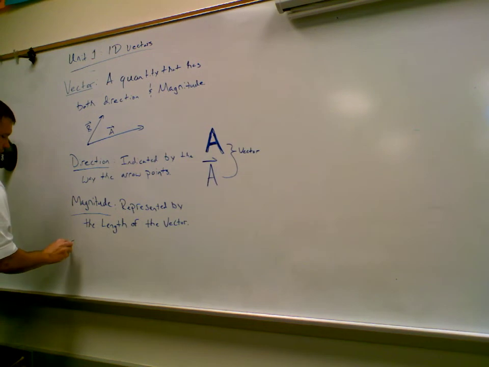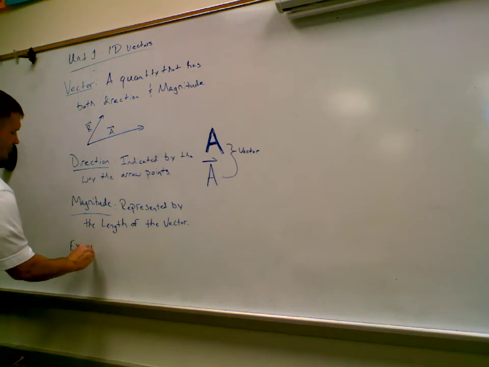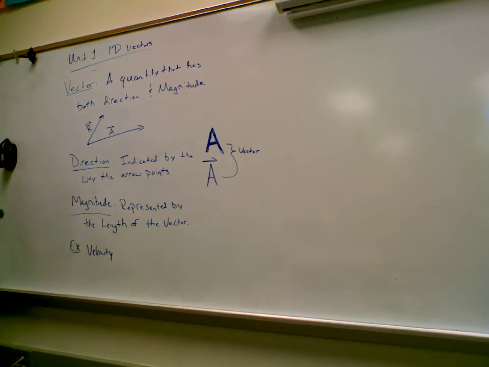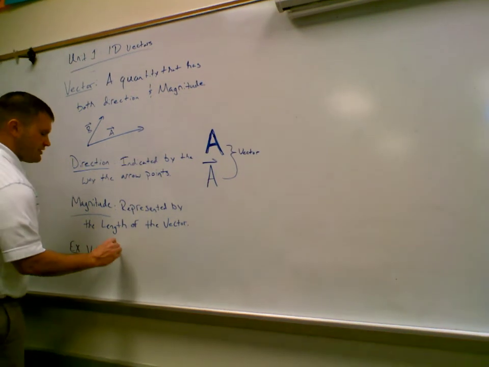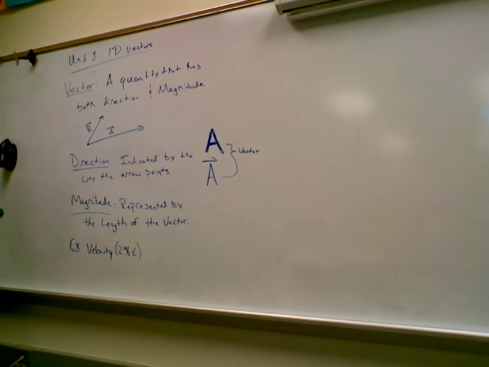A ball rolling. What about that ball rolling has magnitude and direction? It's motion. What do we describe motion with? Inertia. Nope. Inertia is the resistance of change in motion. Speed? Velocity. Good. Velocity is something that has both a magnitude and direction. Does speed? No, speed just has a magnitude. So speed isn't a vector, it's something else. Okay. What else has both a magnitude and direction? Oh, sorry, velocity could be like 2 meters per second east, right? Magnitude and direction.